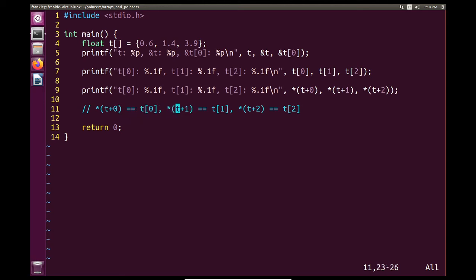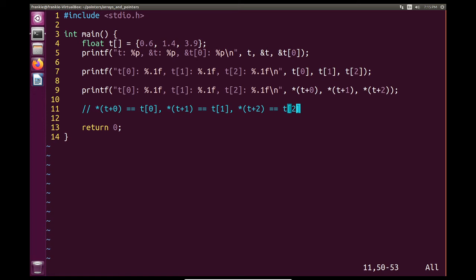And then when I add 1 and then I dereference that address, well, that's the same as accessing t at index 1. And so on. So this isn't exactly too applicable, but here is another way of seeing how programmers access arrays like this. And sometimes you want to do that in case you're dealing with a pointer. So this is just another way of accessing the memory.